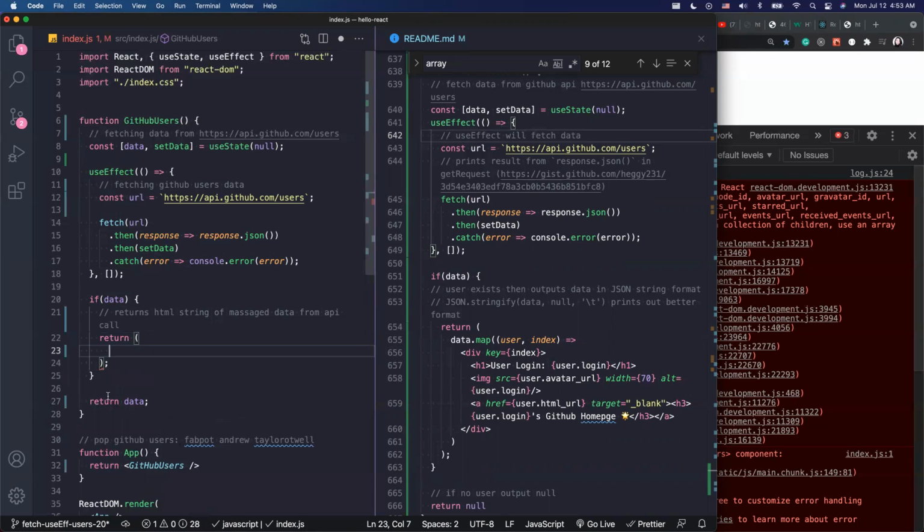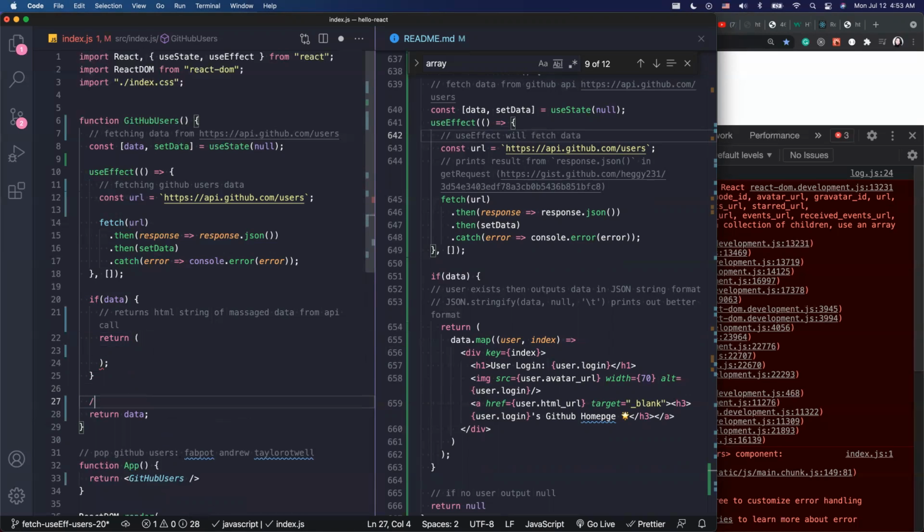And if there is no user data returned from the API call, then I want to just pass null and it'll be blank.